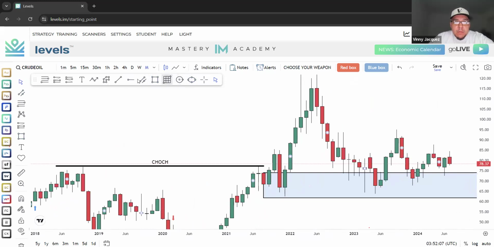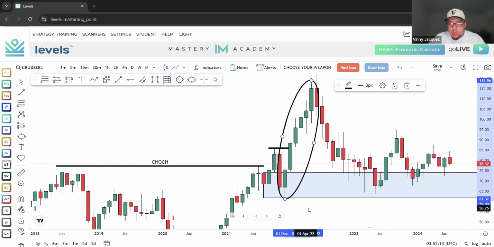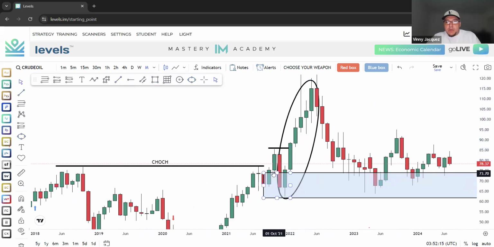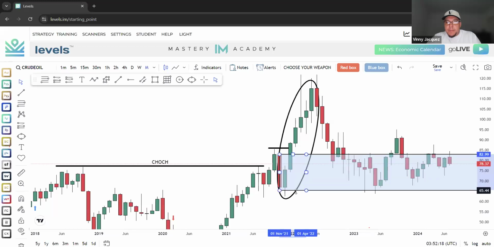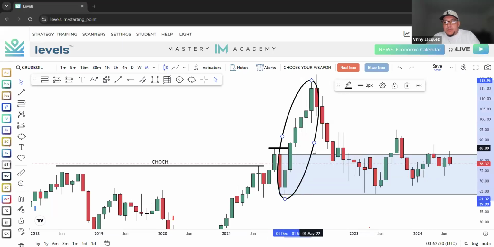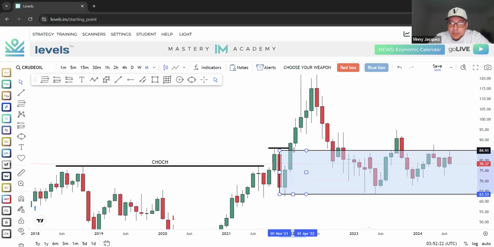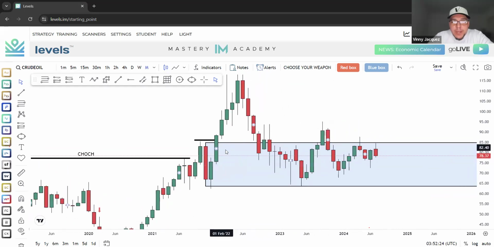But look, now the market repeated itself. We had a break of structure to the upside with a brand new breakout rally. So now look, my new starting point is right here, and right now we're playing within that. This is the monthly starting point. So let's see if we can actually shrink up this starting point right here. This is the monthly.